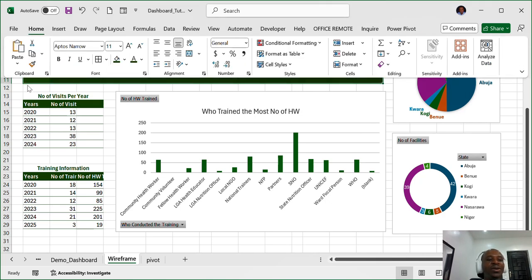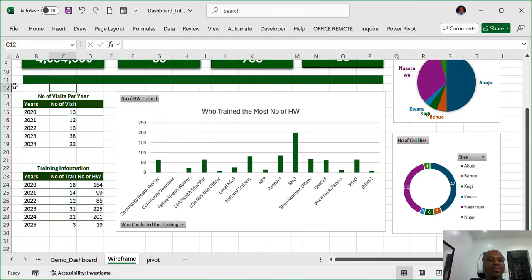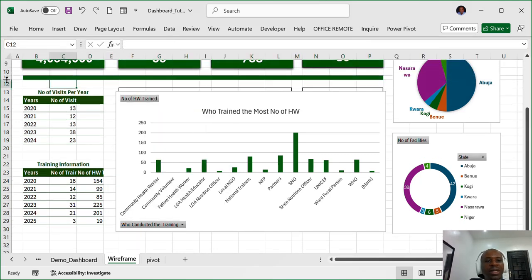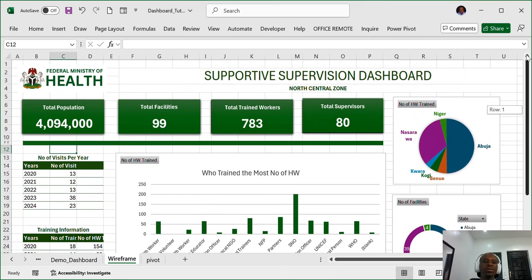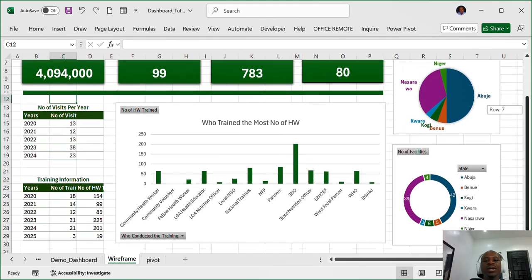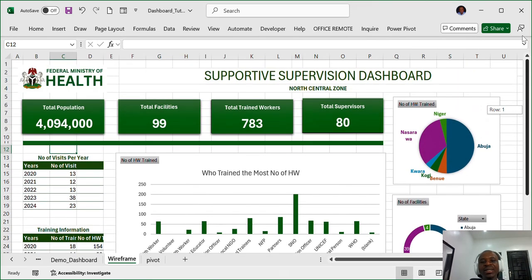Can use fill color to get that. Is that the right fill color? Can we use this? And then make it more tiny. All right. This is more like it. Our dashboard is ready.